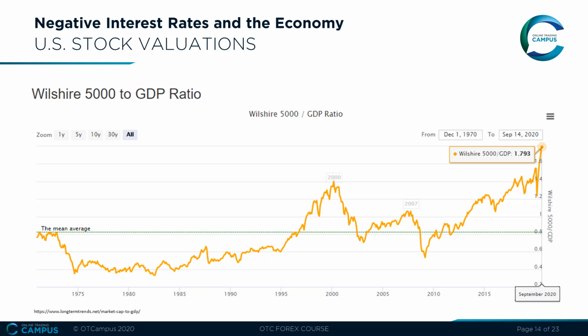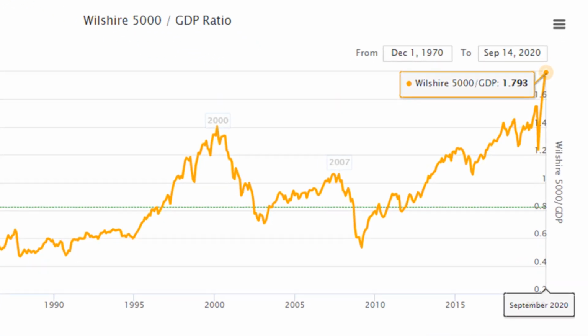For this exercise today, we will look at the Wilshire 5000 index, which is widely accepted as the definitive benchmark for the US equity market and is intended to measure the total market cap of most publicly traded companies headquartered in the US. Reading this is very simple. The higher the ratio, the more overvalued the economy is fundamentally as a whole, and the lower the ratio, the more undervalued the economy is fundamentally as a whole. So back in 2000, it was fair to say that the markets were significantly overvalued. In 2007, stocks weren't as much overvalued as they were back in 2000, but still overvalued. After both the dot-com bubble and the housing bubble, markets were undervalued.